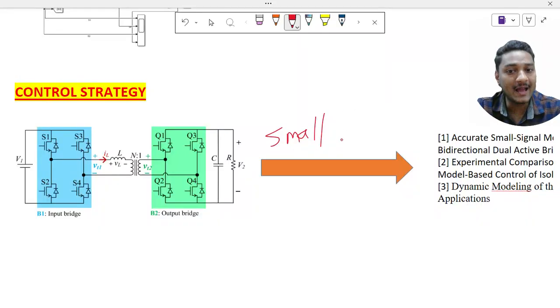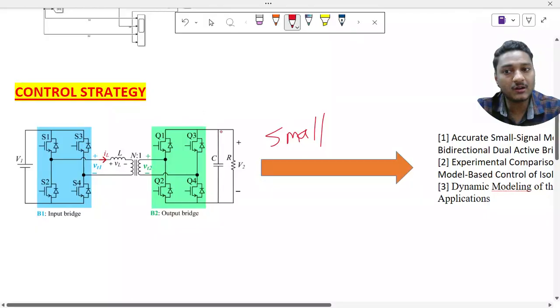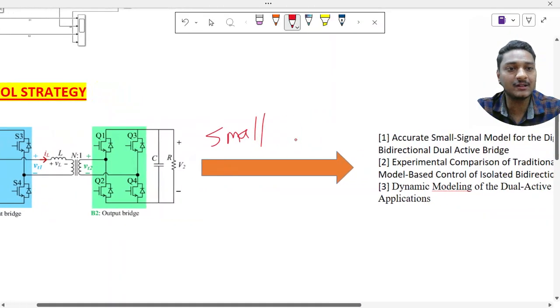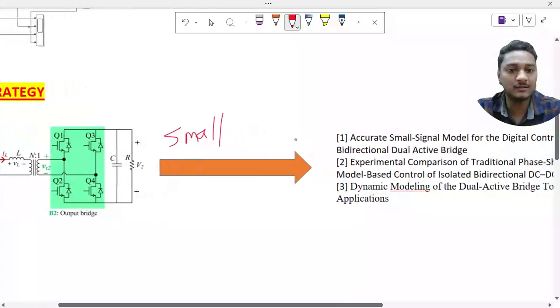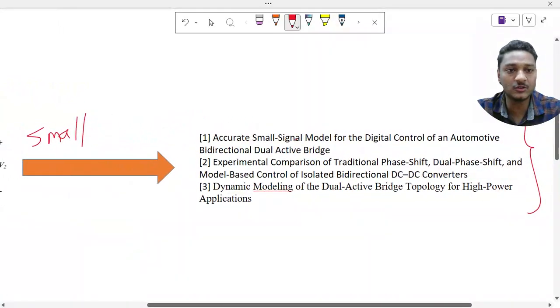What I actually need is the small signal modeling transfer function, but in this video I am going to do it through the error and trial method. That part also I am going to explain, how we can do it using error and trial, and we can come up very quickly with some PI values. Okay, so for controlling anything, we need the small signal transfer function, and these are some references which I wanted to share with you. You can go to them.